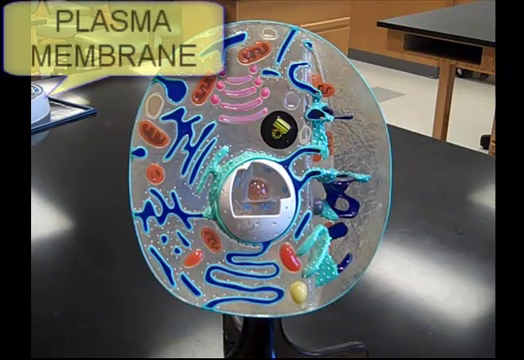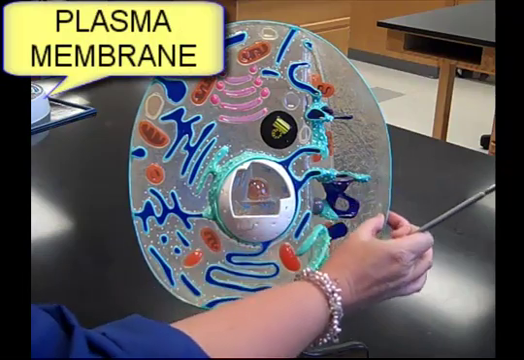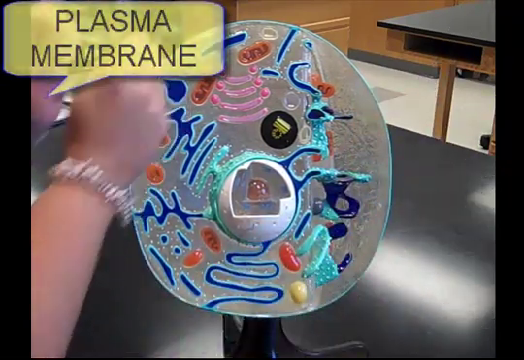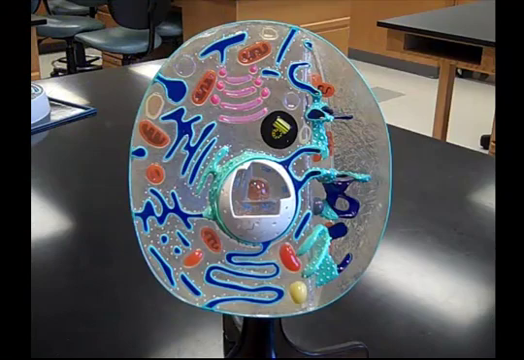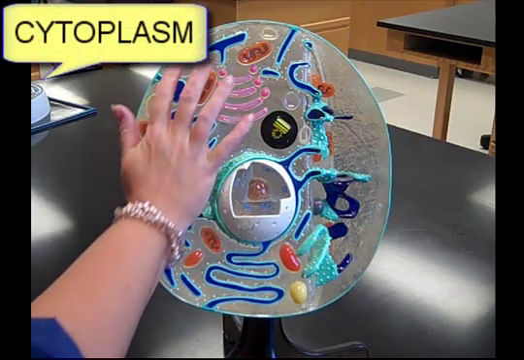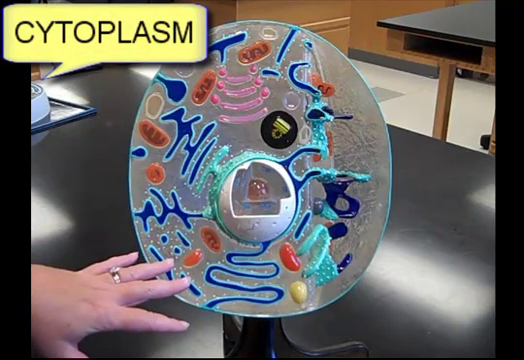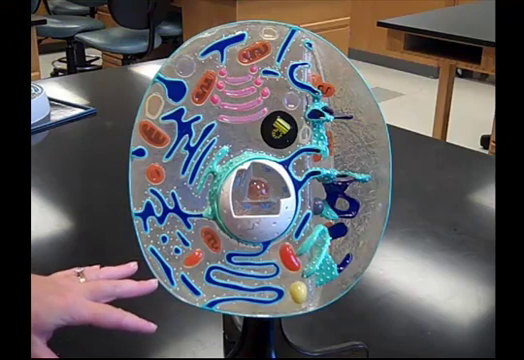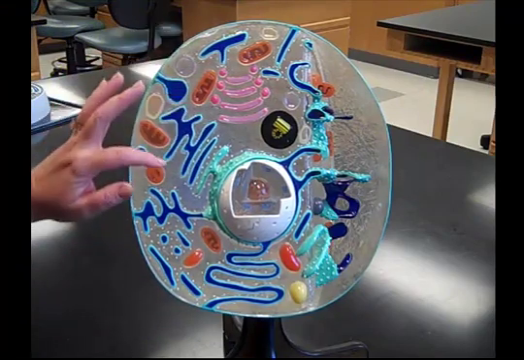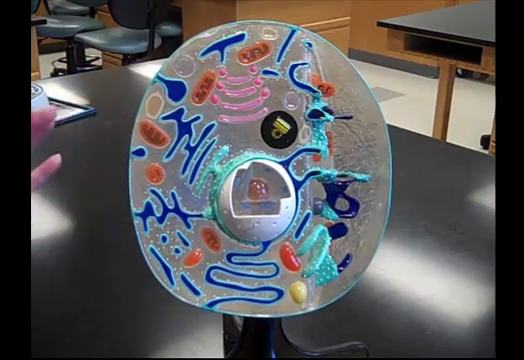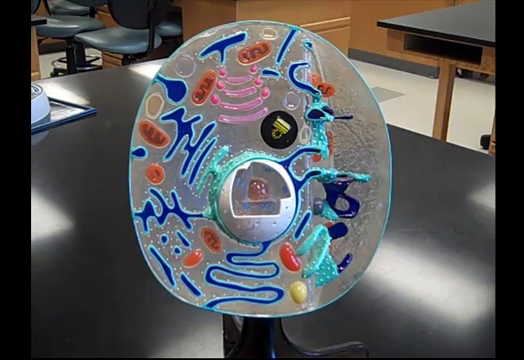First we look at the plasma membrane. The plasma membrane is the structure that contains the entire cell, goes all the way around. Everything inside the plasma membrane is referred to as the cytoplasm. So that includes all of the contents of the cell, all of these little structures, all the colored bits, that's all a component of the cytoplasm, including the fluid in between all of these bits.